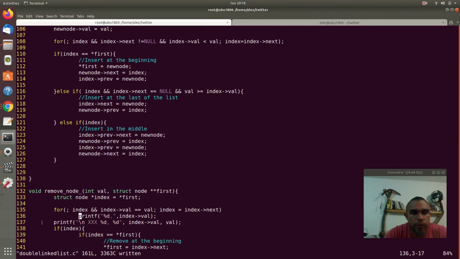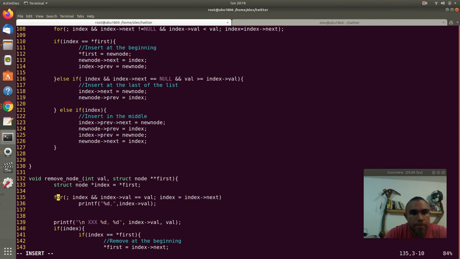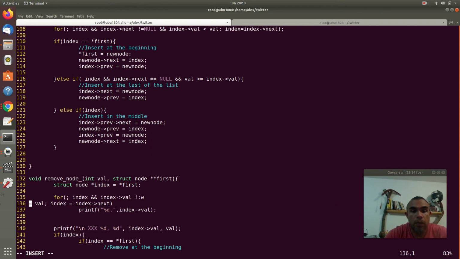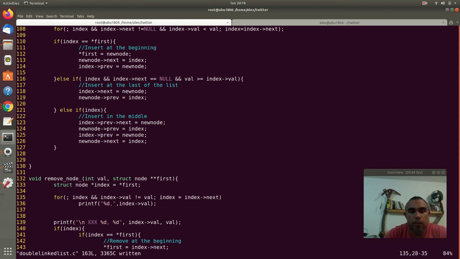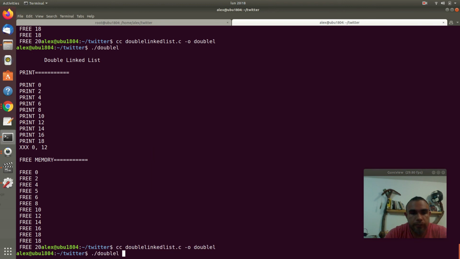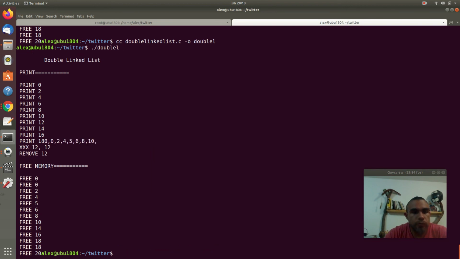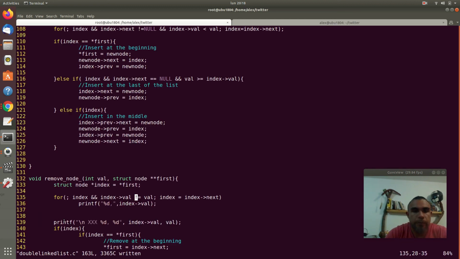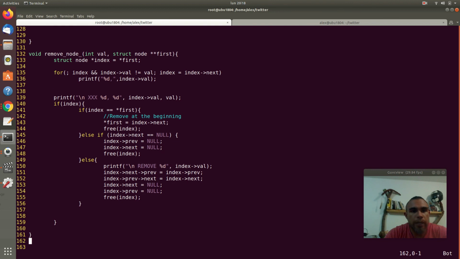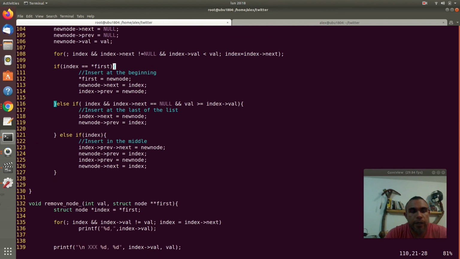Looking at 0 because the index is not moving. Index exists, yes. Index val is equal to val. Oh, okay, I'm sorry. There we go. The 12 is not there anymore. So I guess that's it for now.